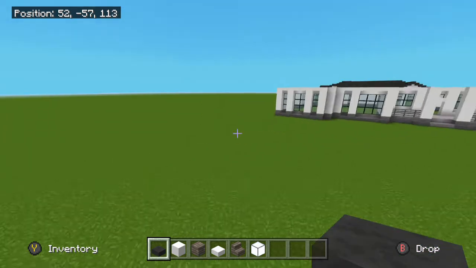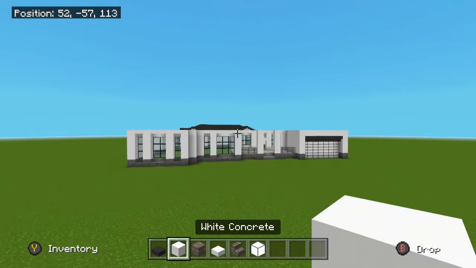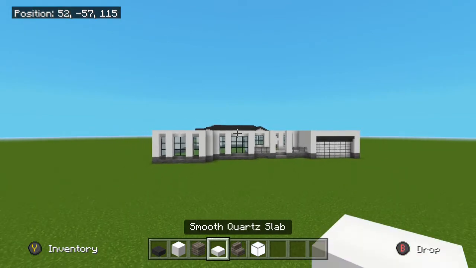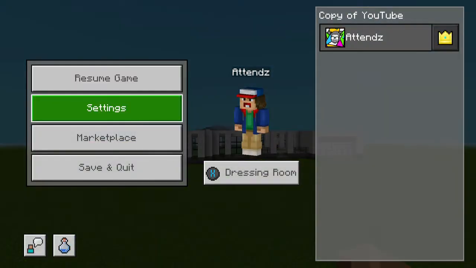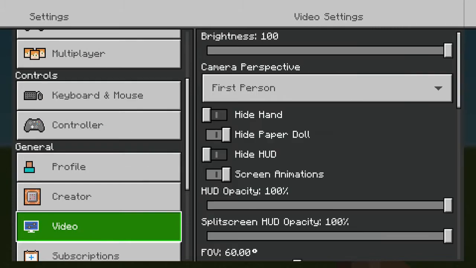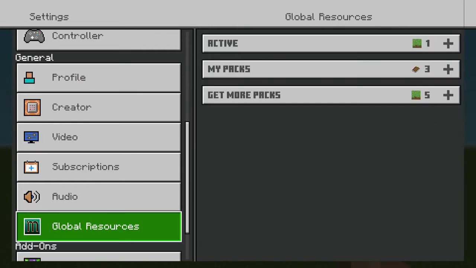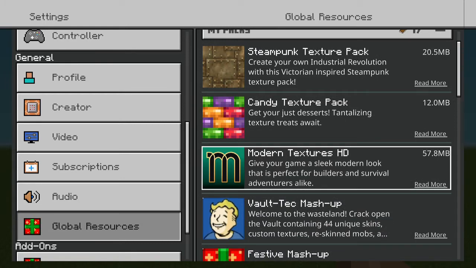So let's go ahead and run through these materials, guys. You're going to need granite slabs, white concrete, warped planks, smooth quartz slab, warped stairs, and sea lanterns. If you guys are curious about this texture pack, I'm going to show you. You can buy it from the Minecraft Marketplace right here on your console, and it is the Modern Textures HD. This is what we are using. You can use whatever you want, though. Honestly, make this house look however you want.